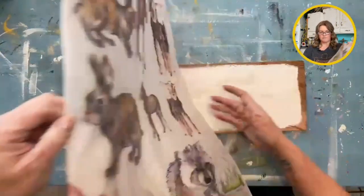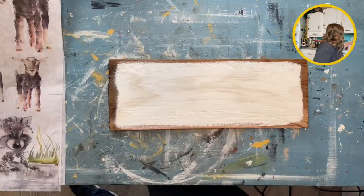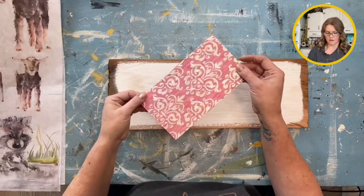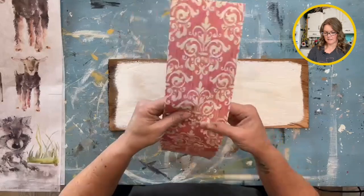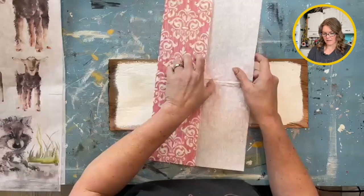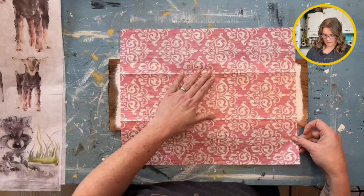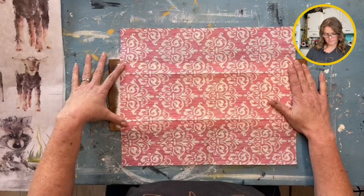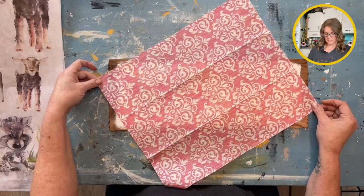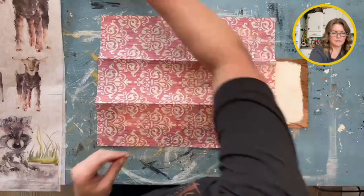But I want to do a fun kind of background and something a little bit different. So I found these napkins and I think these are pretty darn awesome. They're bright. We're going to give it a go. I think I used one of these years ago. I have this stash of napkins that I buy when I find something cute. So I think I'm just gonna go with these. Yeah, that'll work. Okay, so let's separate this little beauty.